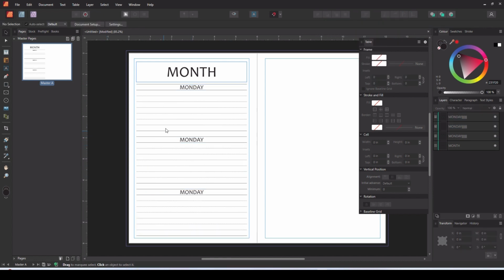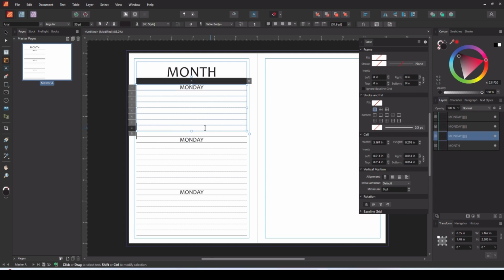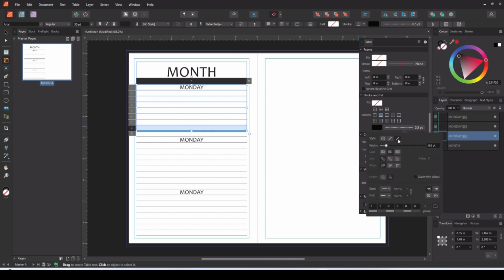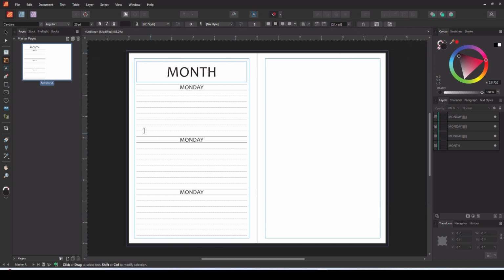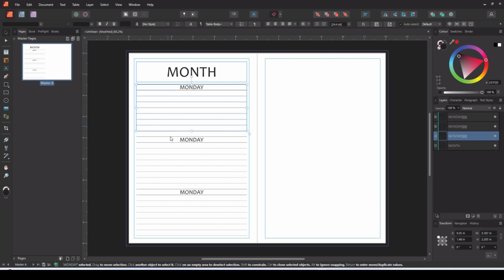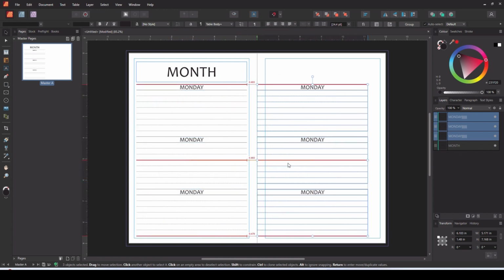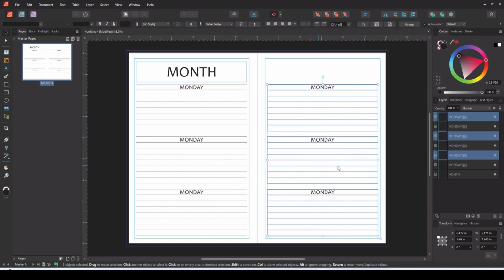There you go. So now it looks more like a line, and because of that I'll change the bottom line of each table to the dotted pattern. There we go, that doesn't look too bad at all. I'll shut that down for the time being. And now I'm going to copy all of these across. So again, with all 3 selected, Shift Control, and just drag them to the other side.